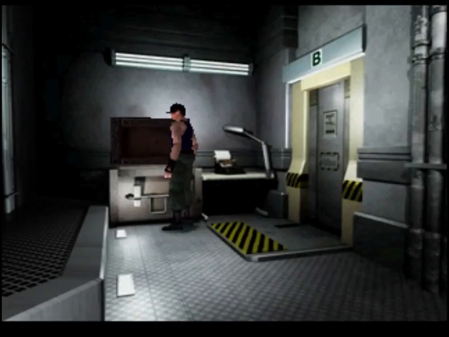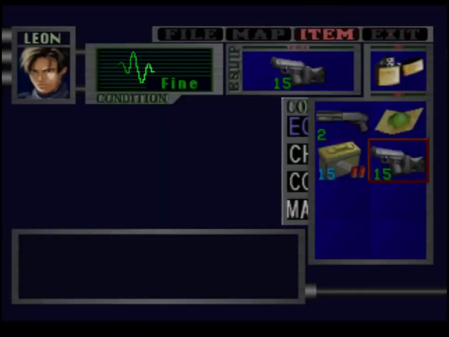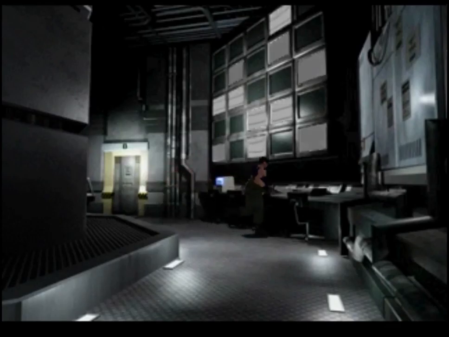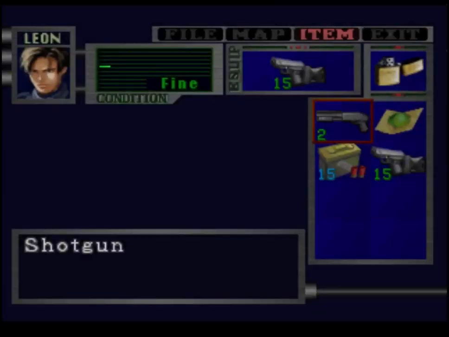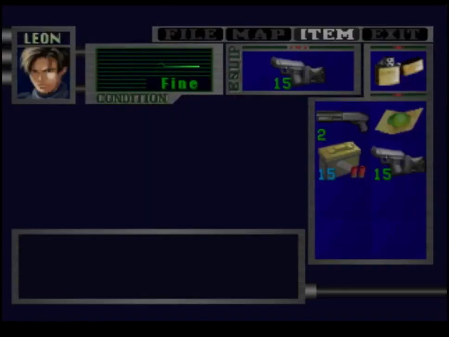Okay. Put that away. Then continue on, I guess. Let's see, is there anything in here we can use? This is blue. Yes. Cool, so we have a map now. Right. It's pretty handy.